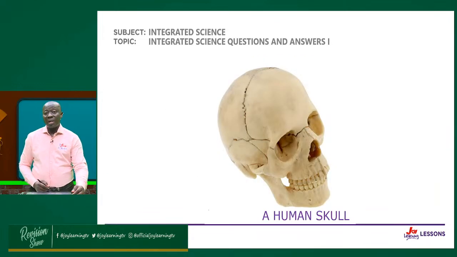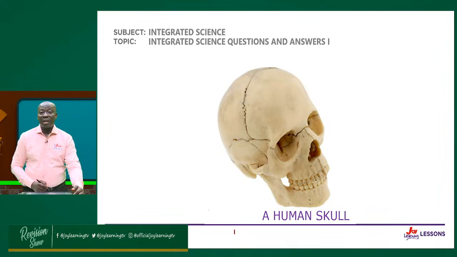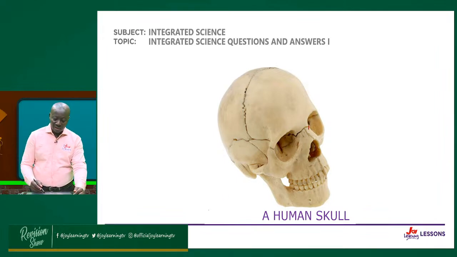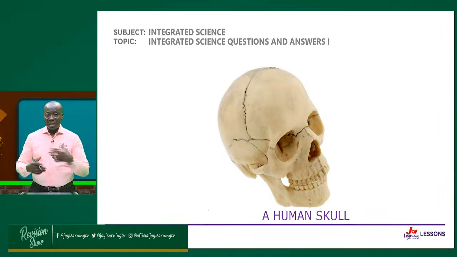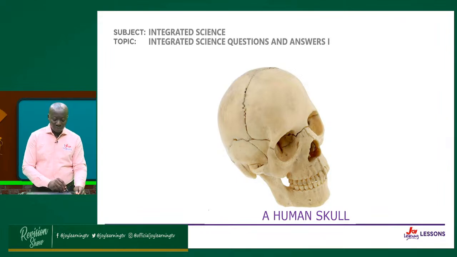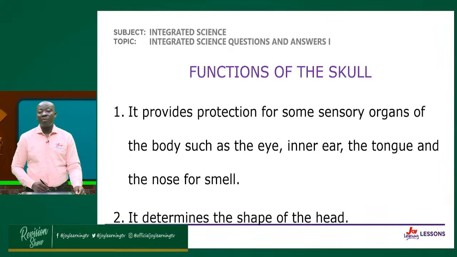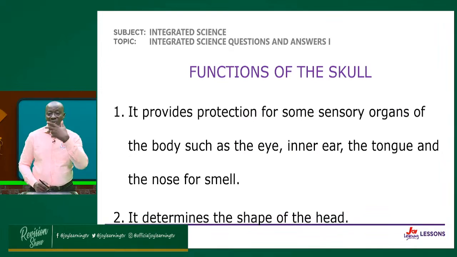So on your screen is a picture of a typical human skull, and like I said, you have bones which are fusing, and they form what you call the sutures. So we have the snout that extends a bit forward. So your head is not typically round like a football. You have a portion of it, and then the other one extends. Then we have the lower jaw bone, referred to as the mandible. So here we have the skull made up of those bones, then you have your snout or the facial bone, then you have your mandible.